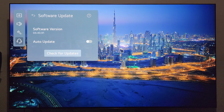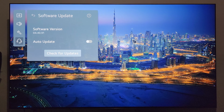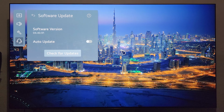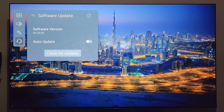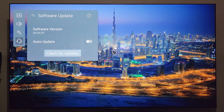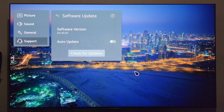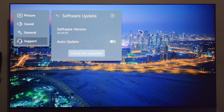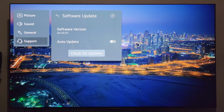I wanted to touch on an issue I was having with this firmware that I'm hoping the next firmware is going to take care of, which is Bluetooth connectivity. Before I assume it's the devices I have connected to this TV using Bluetooth, I can tell you on prior firmwares I had not one single issue. The issue is audio dropouts when connecting Bluetooth devices. I have had Bluetooth connectivity issues with audio dropouts on this TV since I installed 04.40.91. Outside of that particular issue, off the top of my head, I can't think of any other issues I noticed with this update.